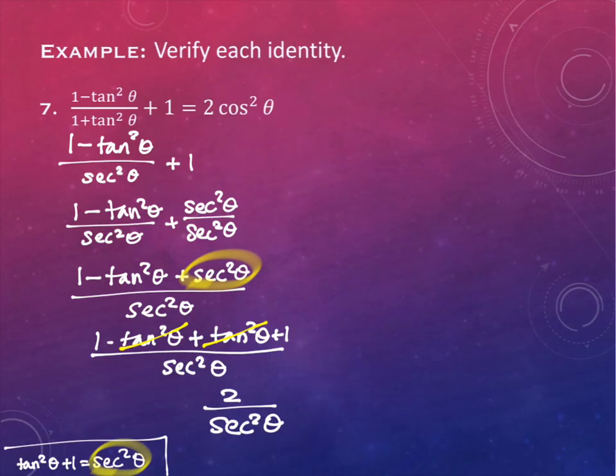Now, we're still not quite where we were supposed to be, but yes, do you have a question? Yeah, so we've just done secant squared of theta minus tangent squared of theta. Yes, you could have done it that way too. There's more than one option. Yeah, you absolutely could have. Did you guys hear her question? Okay. She asked, could we have done, I'm going to see if I can write what you said, tangent squared of theta minus secant squared of theta, you said is equal to 1? Yeah. Is equal to 1. So if you manipulate this equation, you're close. I think you've got your signs backwards over there.